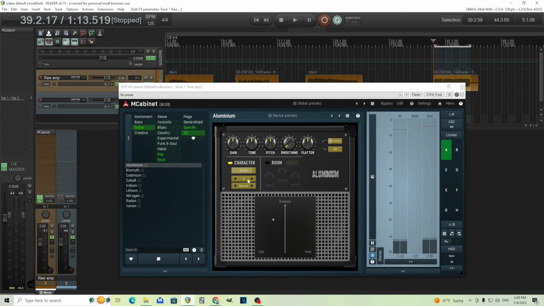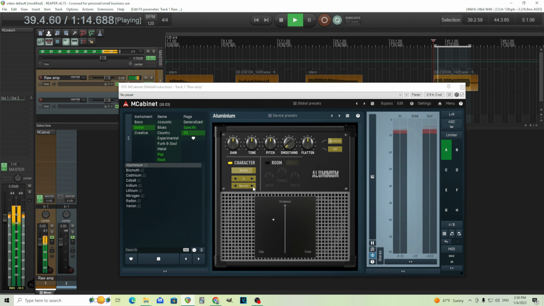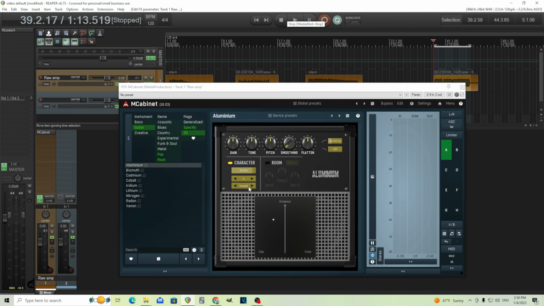So it just changes the resonances a bit. So that gives you a few more colors there if that's what you need. And below that, you see here it has normal, defined, full, and scooped. And so these will really alter the sound. So I'll play through these so you can hear what these do. Hopefully these are pretty self-explanatory and you can hear what they're doing.